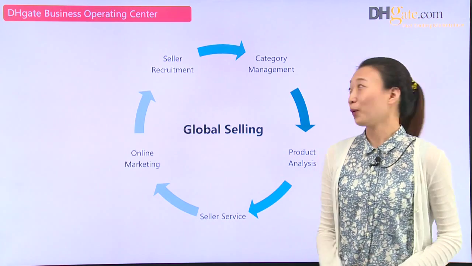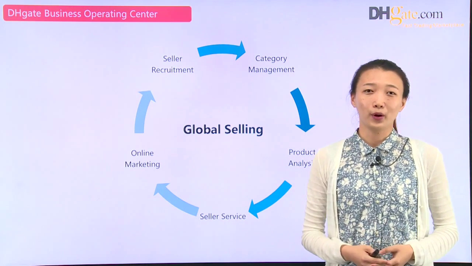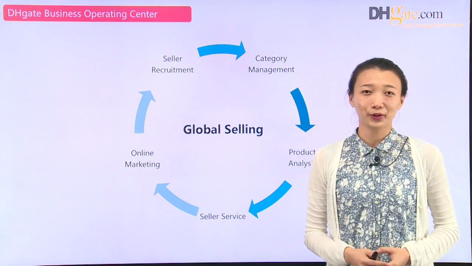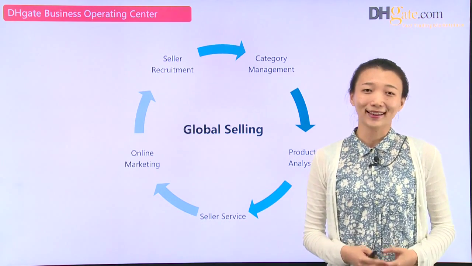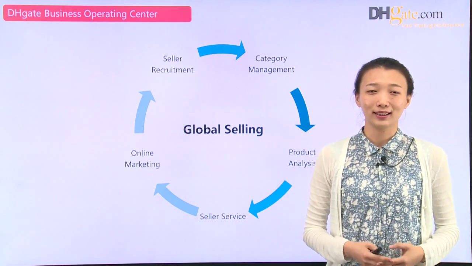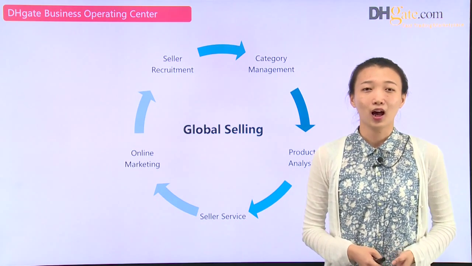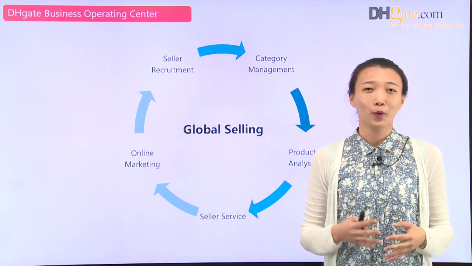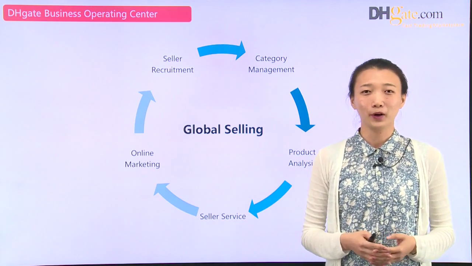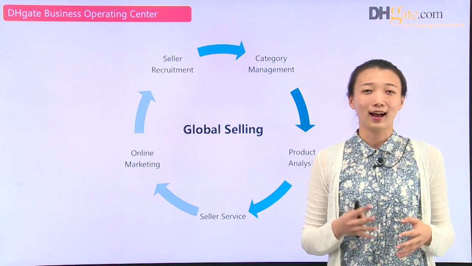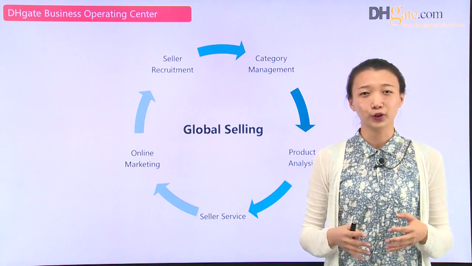And then our category managers will instruct these newly recruited sellers to upload their products into the correct categories. And also, our category managers will tell them what kinds of products are fit for our platform. For example, wedding dresses are fit for our platform. They are good to be sold.